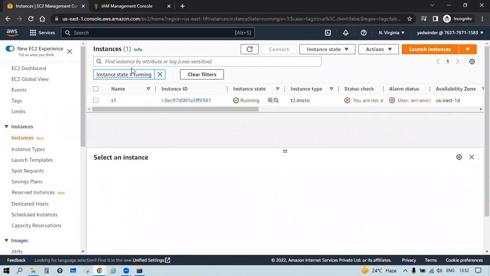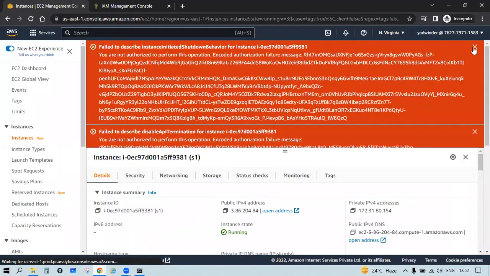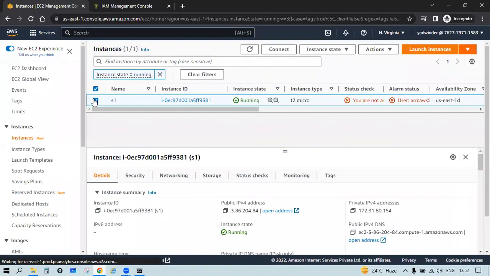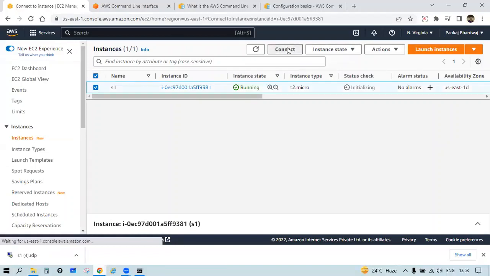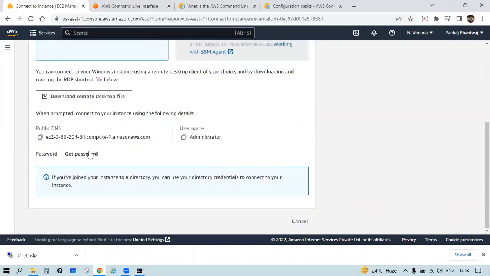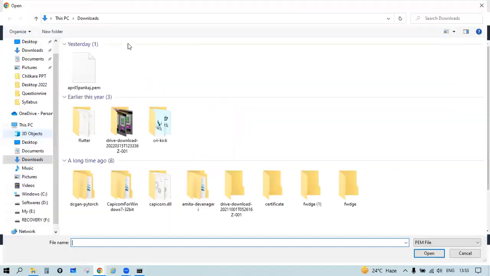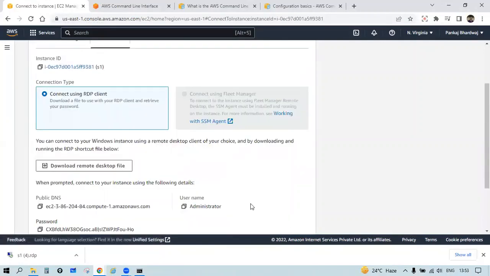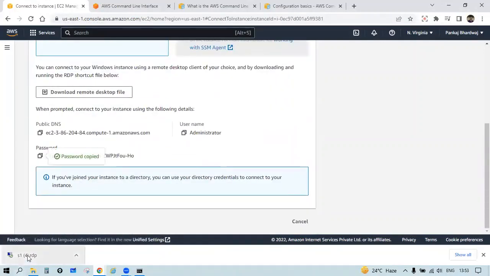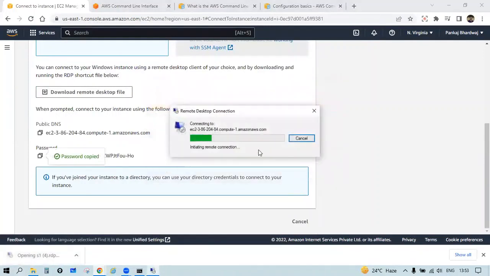ठीक है, but still ये instance चल रहा है, and you cannot actually click on this particular thing. You cannot terminate the instance, I think, but let me try after some time because एक experiment कर लें, उसके बाद देखते हैं. ठीक है, let's check whether it is connected. So go to connect, go to RDP client, click on get password, upload the private key. यहाँ पर मैंने चूज करा था KP वर्जीनिया, ये मैंने ऑलरेडी डाउनलोड कर रखी थी मॉर्निंग सेशन में. Click on decrypt password, copy this, open the remote desktop client, click on connect.